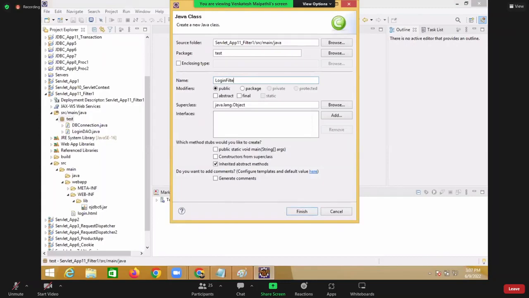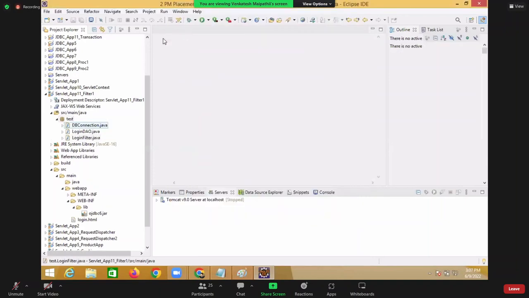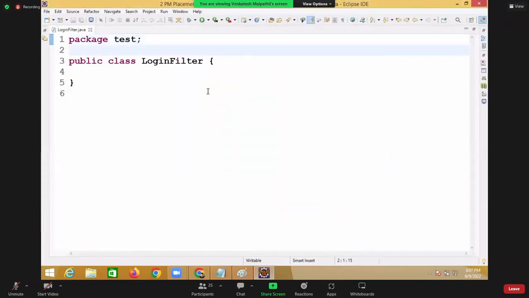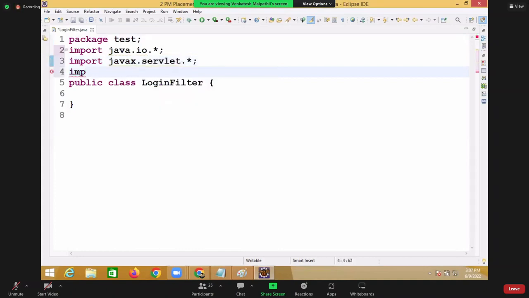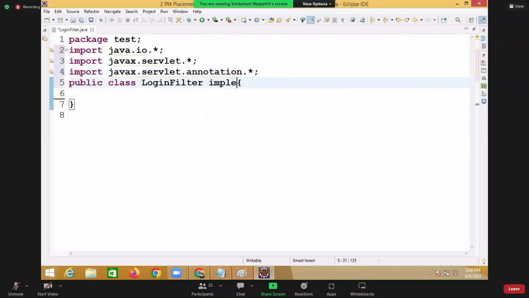What are the rules of a filter now? Same, import java.io, import javax.servlet, import javax.servlet.annotation. Here implements Filter.